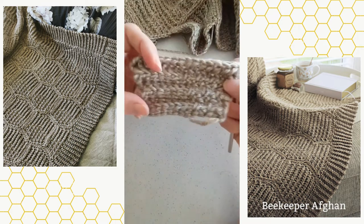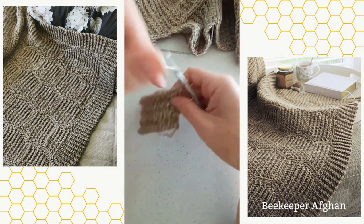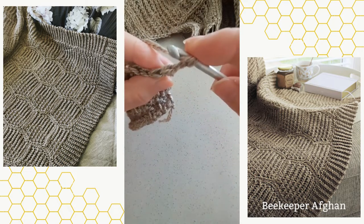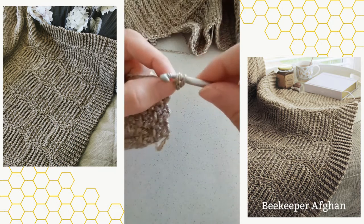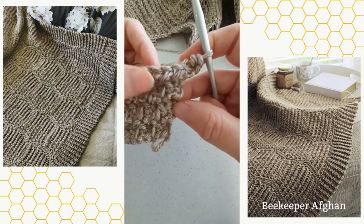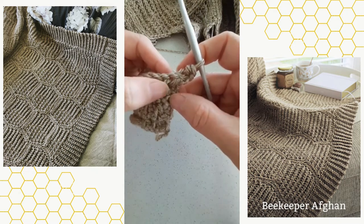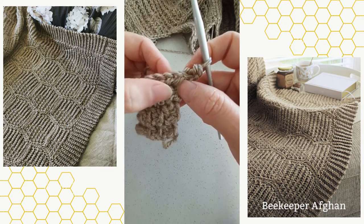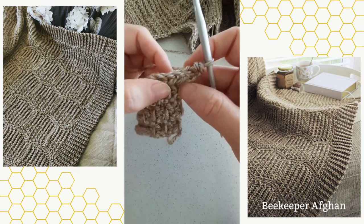On this row you can see I've got the ribbing here and a different texture here. I'm going to show you how we are creating this — simply by working the first half double slip stitch in back loops only, and then the next one is worked in what is termed lower loops only. You can see this sort of ribbing on the front side; this bottom loop is the lower loop, and then there is a front loop and a back loop. Those are the three loops of a half double slip stitch.